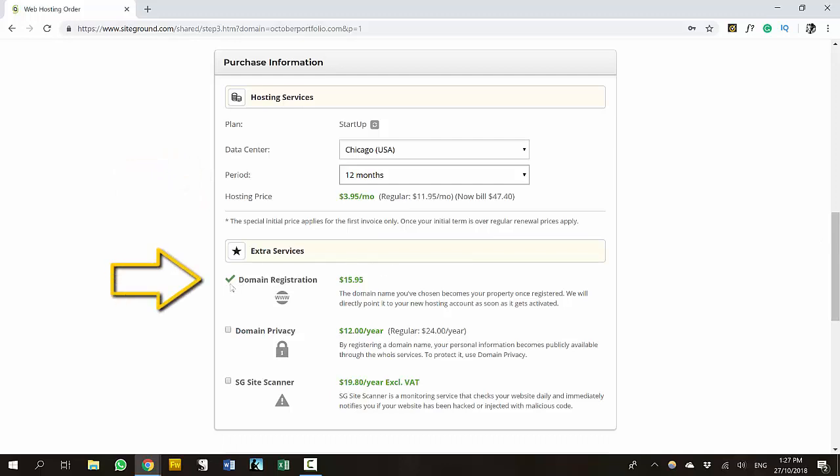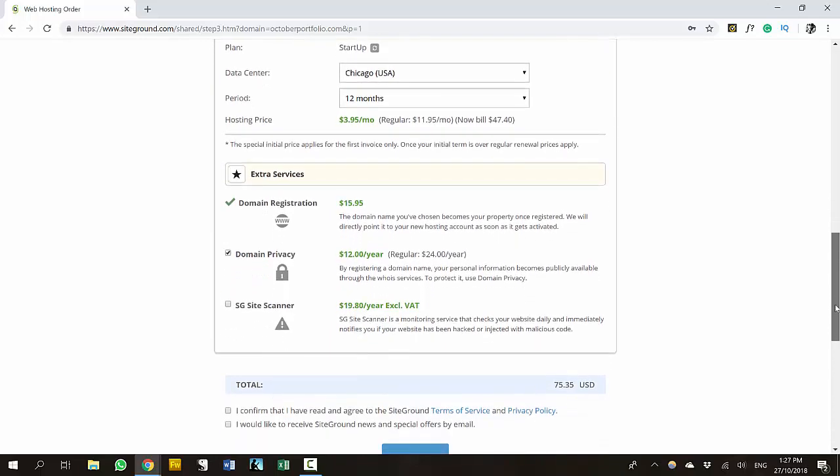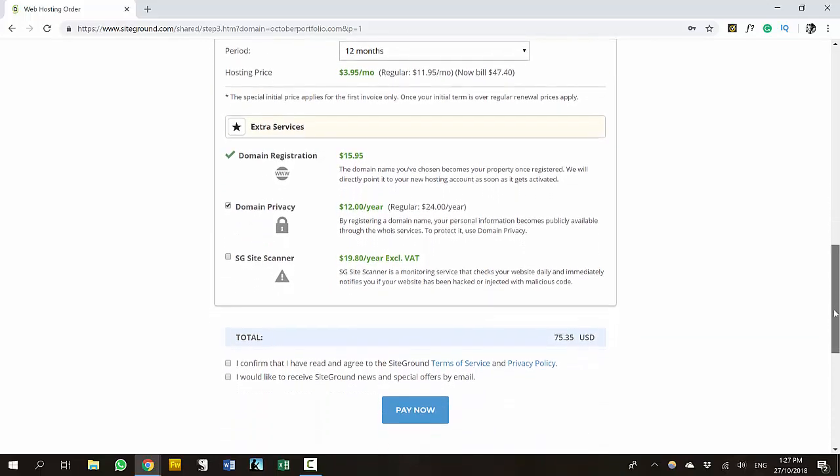The first of these, domain registration, is the website name that you entered previously. I strongly recommend that you also select domain privacy, as this hides your contact details from public view. If you entered a business address, this may not be a problem. The final option is the Site Scanner. If you select this, Siteground scans your website for malicious code and notifies you if you get hacked.